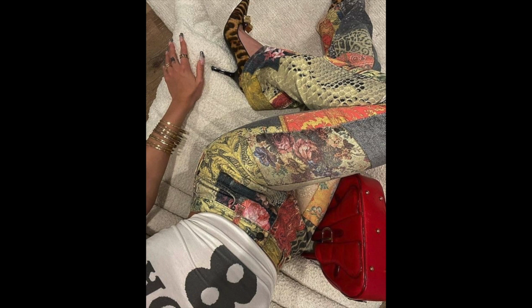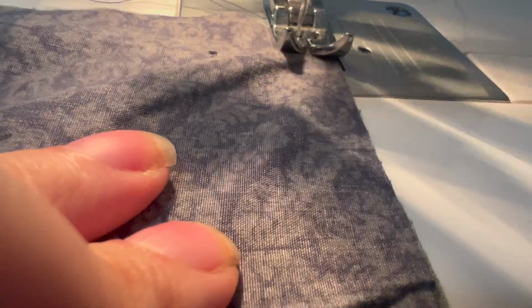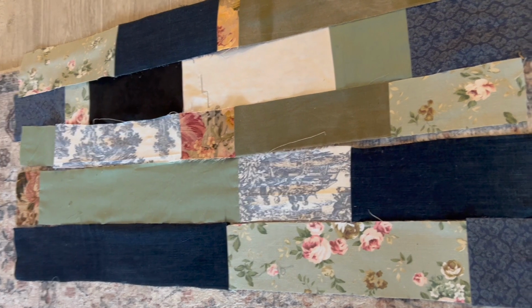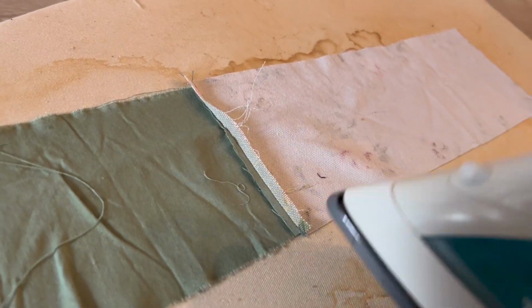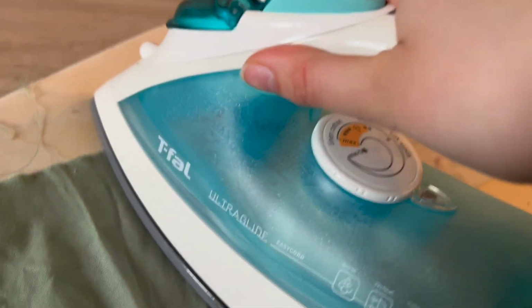Here's what we're going to do. We're going to take all of our scraps of fabrics, cut them down to the same size. In my case, I did 3.5 inches and 4.5 inches. Sewed them all in straight lines. And then I'm putting all those lines together and kind of deciding where I like them placed best. To make these extra scrappy, I want to make sure that there are no two fabrics that are the same next to each other. So that's how I've laid these out. My process here was to iron all of my strips and then lay them down in the order in which I wanted them to go.